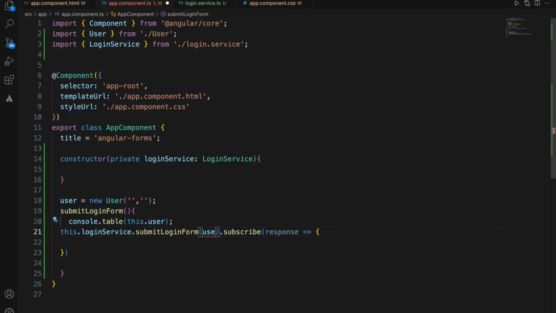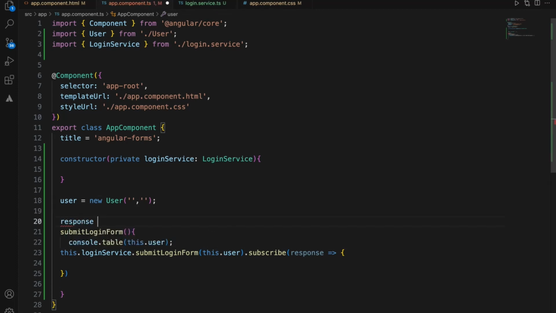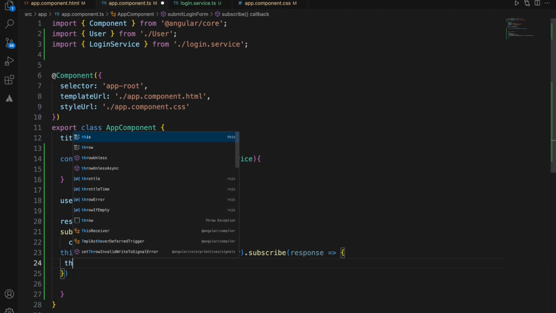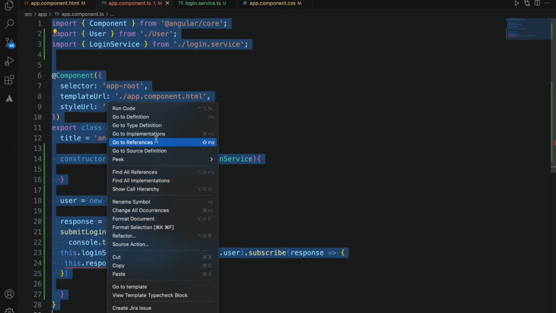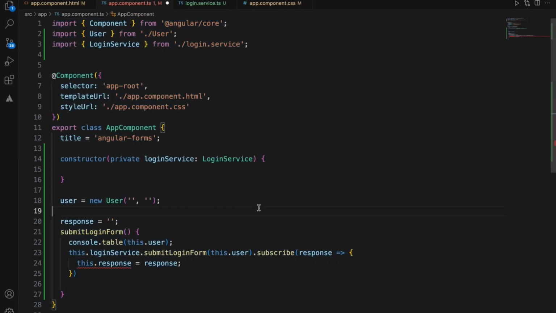Just simply pass the user, no need to mention the type. Once we get the response, we can assign this response and print that on the UI. The response should be response equal to response. Format it. You can say any, so that we can assign it.